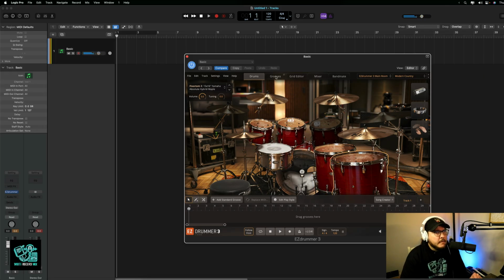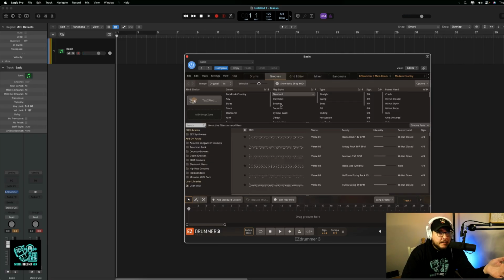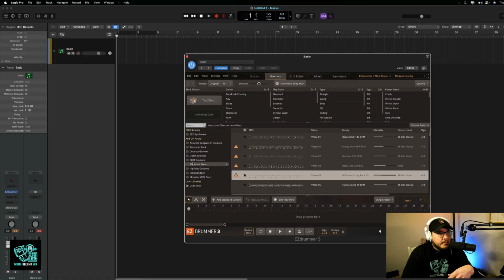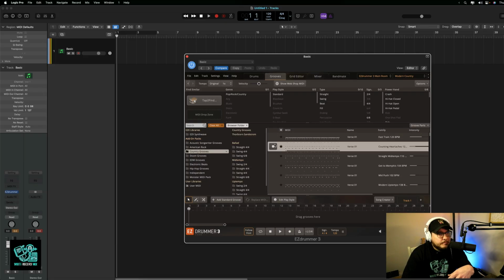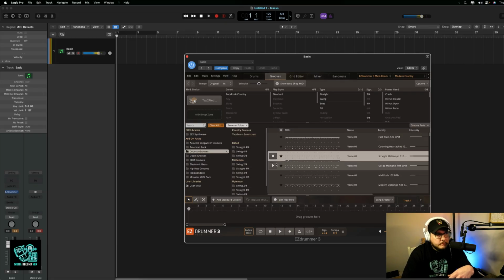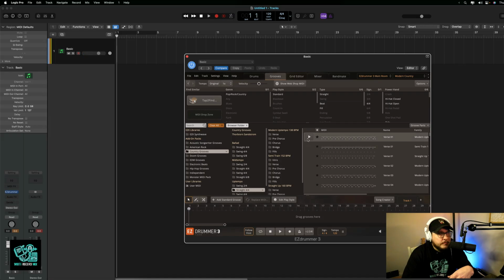Okay, so here's what I typically do. Here's what most people typically do. They build out their arrangement. There's two ways you can do that. As you know, you can, let's use Country Grooves. Let's do an up-tempo straight 4/4. Whew, that snare's got a ring to it.